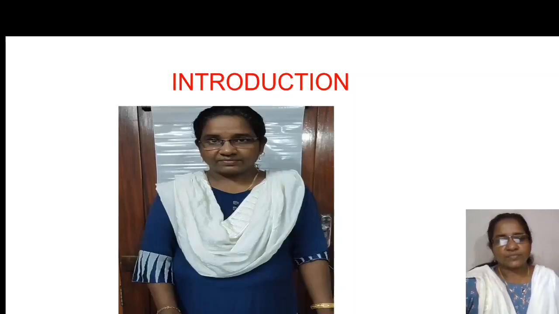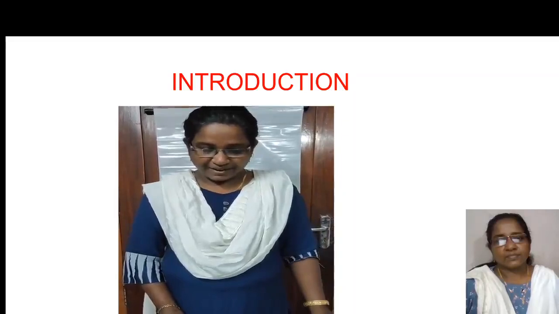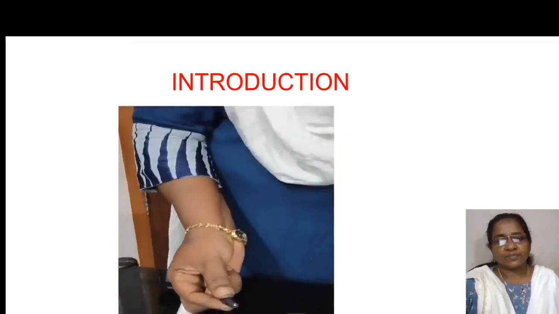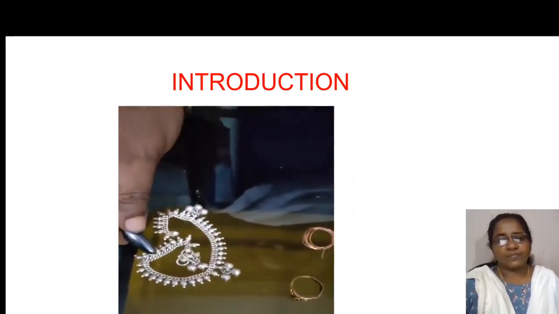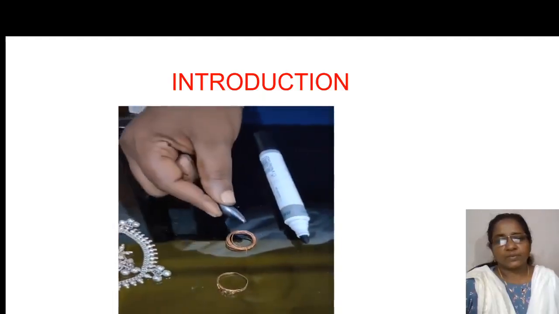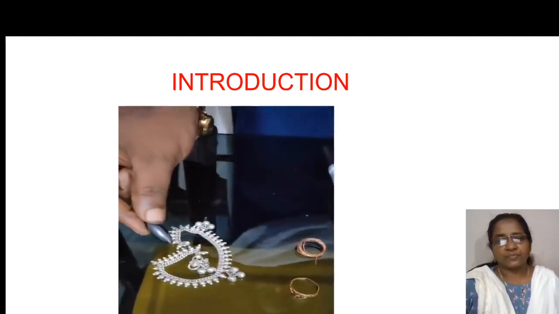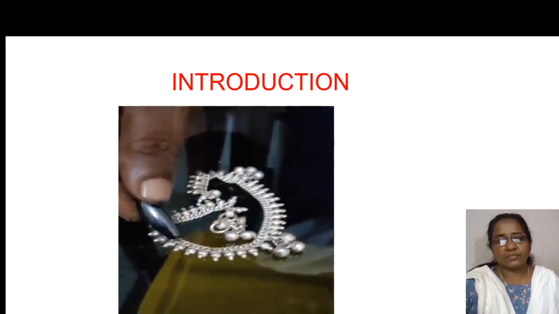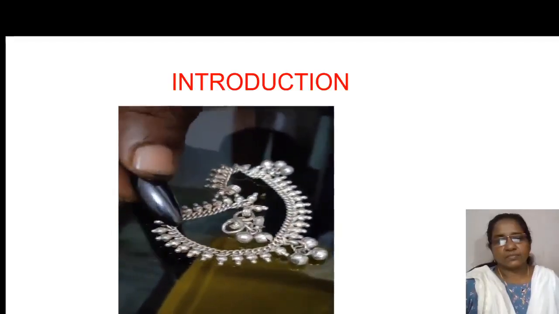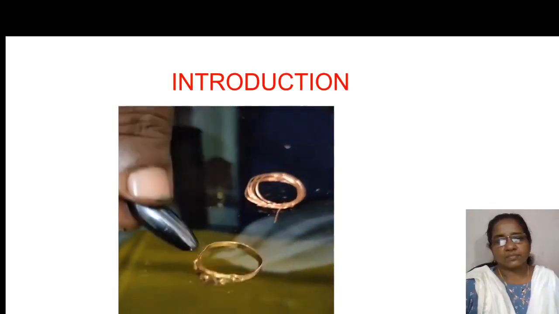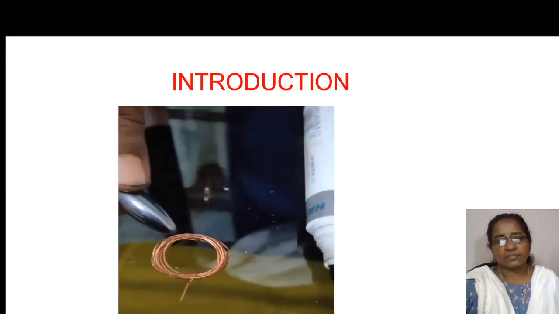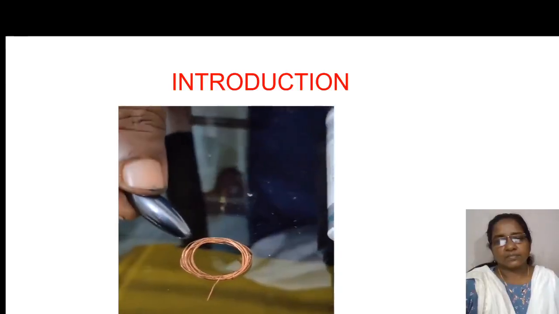Let's watch it. Hello dear children, welcome to my class on magnetism. Here there is a magnet and there are some substances placed here. This is silver, gold and copper. Now I am moving this magnet near this silver. So it is not at all attracting. Then to gold, no attraction. Then to copper, it is not at all attracting it.